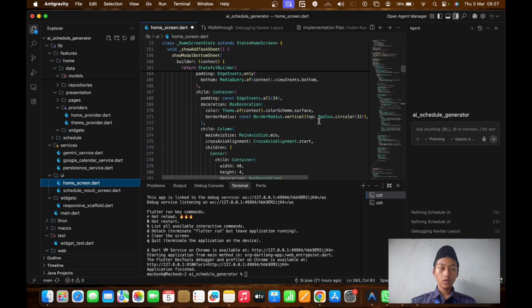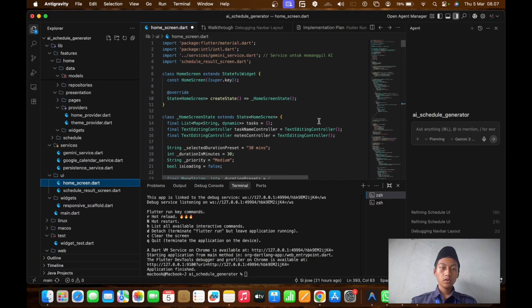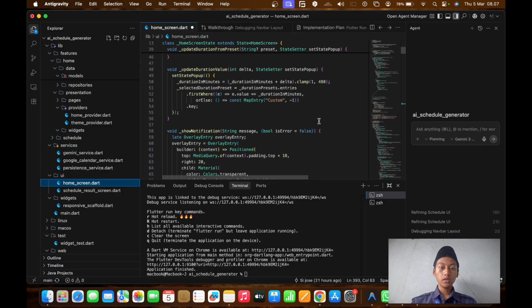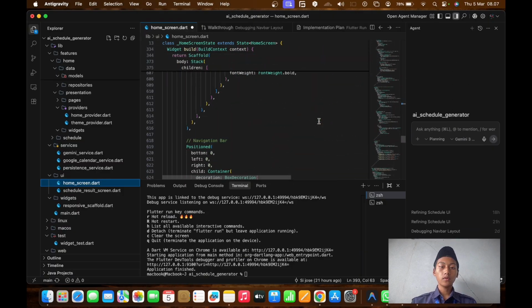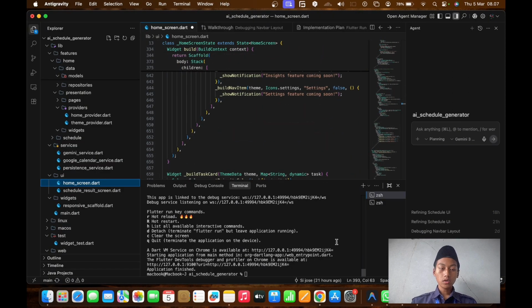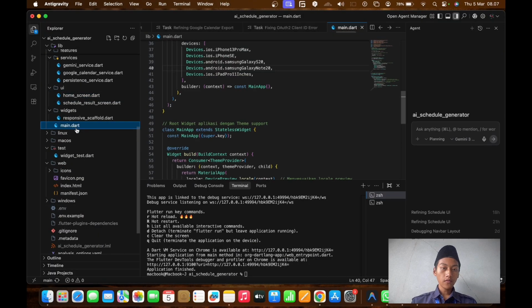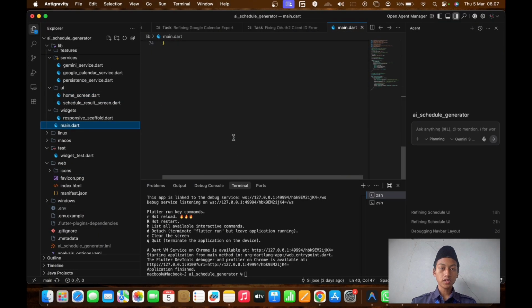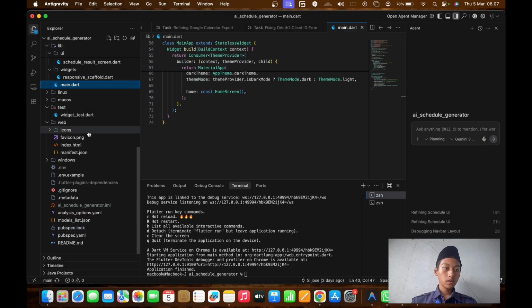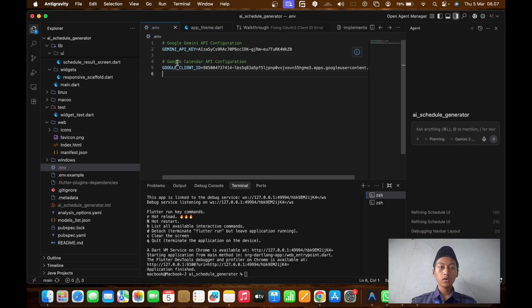And then I have a home screen, which I think is the UI. Then I have main.dart for device preview. And then I have the env file, which is the API configuration.